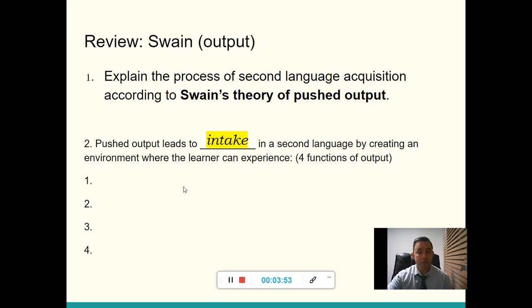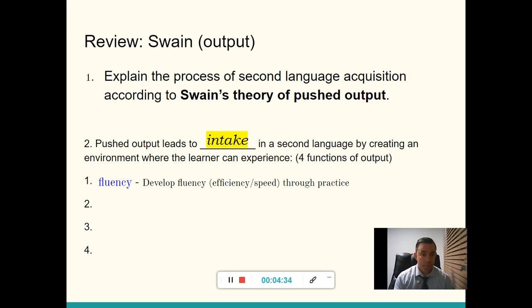So what are the functions of output? Take a moment to think to yourself what those functions were. We talked about it a lot in class, but it always helps to review. That first function of output, I don't know if you have them in this order, is the fluency function of output. And basically what that's saying is that Swain says you have to push output for learners to have the opportunity to develop and improve their speed, improve their efficiency through practice.